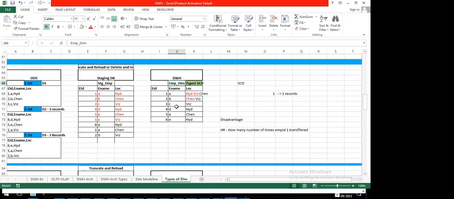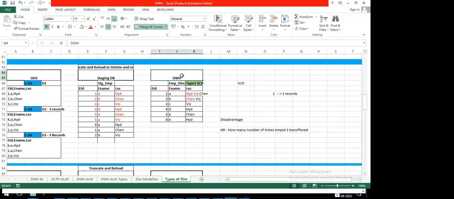Earlier we discussed the conformed dimensional table. After that, we discussed the junk dimensional table. Where can we see all these conformed dimensional tables or junk dimensional tables? All those tables we can see in the data warehouse component as part of our architecture. Don't get any confusion. As part of the data warehouse component, we follow dimensional modeling.